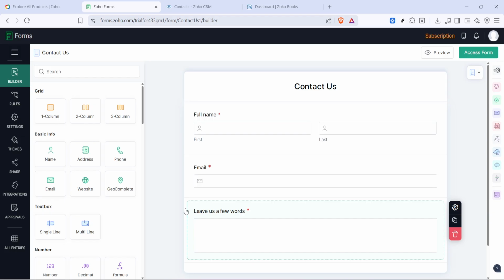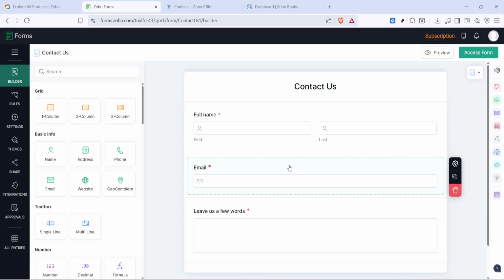If you need new fields, add them from the field palette and group related questions into sections to keep things clear. You can also update the form title and description and apply a theme to match your brand with colors and fonts. As you work, save frequently and keep the experience simple and logical from top to bottom.